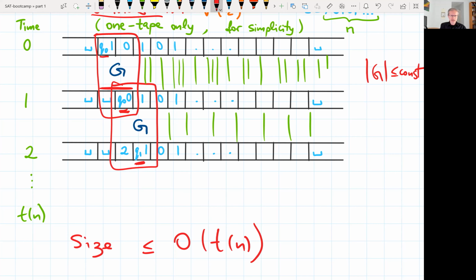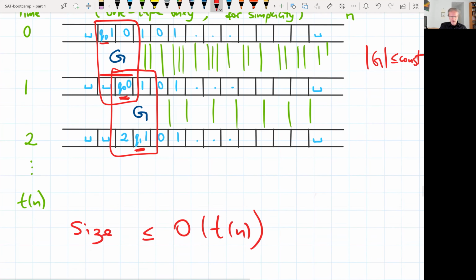Okay, so basically we know where the action is happening, so we put the computation device just in those places, and those places are the same for all inputs of given length, so we're not losing any information, and we know that everywhere else we can just copy the information from one time step to the next time step without losing anything. And so this gives us a much better, much smaller circuit size.